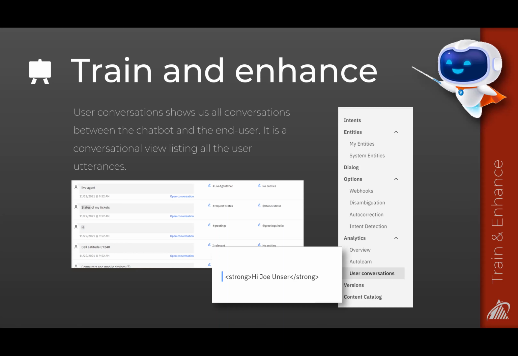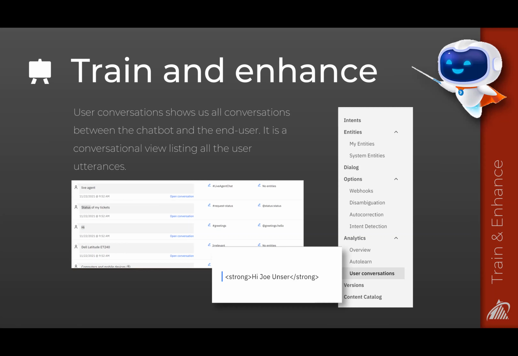And of course, things can go horribly awry because normal people don't talk like us. In fact, most often they don't even smell like us. So we have to keep that in mind. You have to continuously train this chatbot, and especially in that key area, the first 2 to 4 weeks after a launch to the general audience, you'll constantly be in here training and enhancing this chatbot.